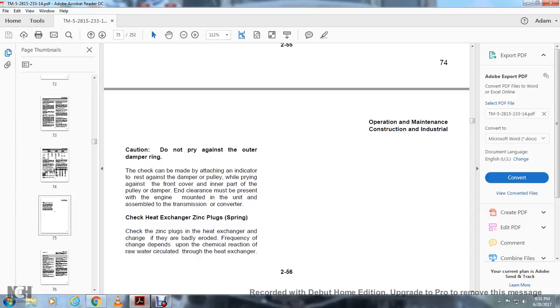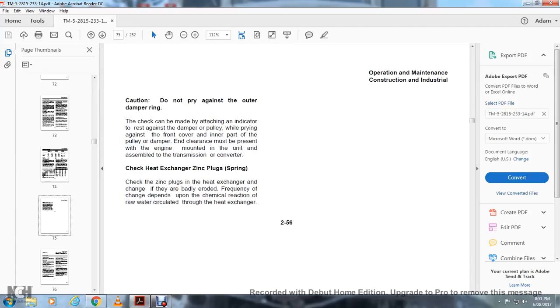Check the heat exchanger zinc plugs. If the zinc plugs in the heat exchanger are badly eroded, replace them. The frequency of change depends upon the chemical reaction of the water circulated through the heat exchanger.